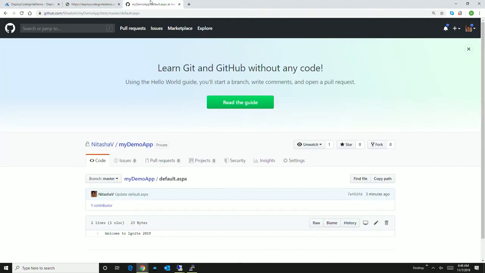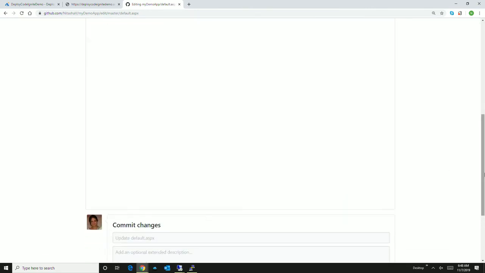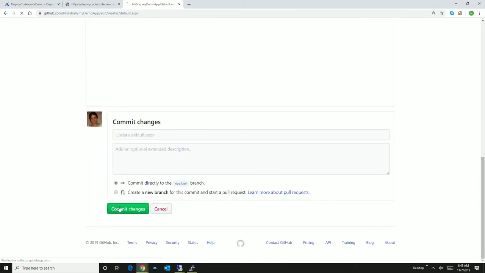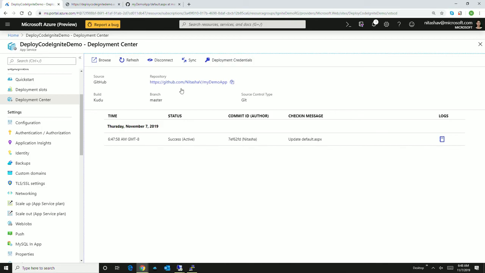So there you go, the CI/CD pipeline is set up. Now if I were to make changes to it, all I need to do is commit, and the pipeline will take care of it for me. I don't have to do anything else other than commit my changes, and I'm done. And you'll notice when I refresh, it will detect that there is a push. It will build the application, deploy it, and make that my default content.